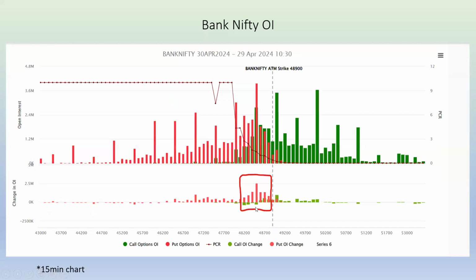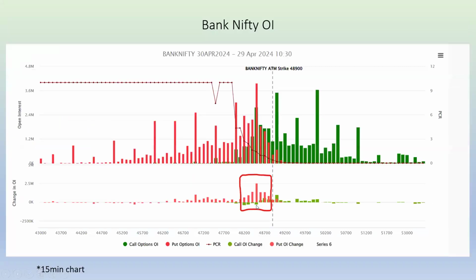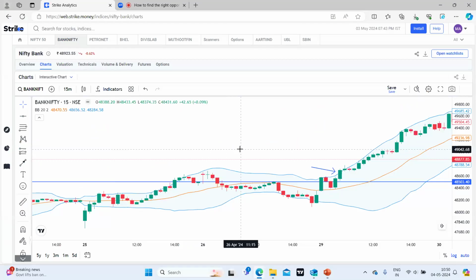एक और कंफर्मेशन, एक बहुत अच्छा चार्ट है मल्टी स्ट्राइक ओआई इन स्ट्राइक, ठीक है. इफ यू सी एट 10:30 सेम टाइम, मतलब आपको अगर इससे समझ नहीं आ रहा है भैया बहुत छोटा है यार, इसमें क्या है, राइट. इधर देखिए, कॉल ओपन इंटरेस्ट हैज स्टार्टेड डिपिंग बिलो पुट ओपन इंटरेस्ट, कंफर्मेशन ऑफ दैट, राइट. देन आई गो टू द, अब मैं ट्रेड करता हूँ ऑप्शन में, तो आई गो टू सी द चार्ट ऑफ दैट ऑप्शन प्राइस, ठीक है.